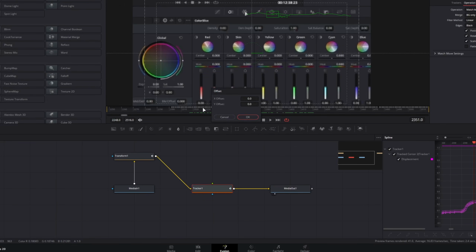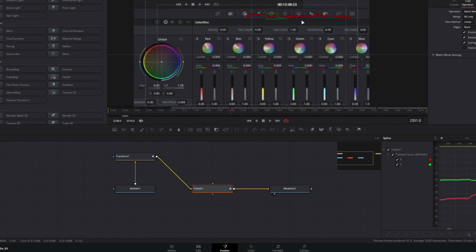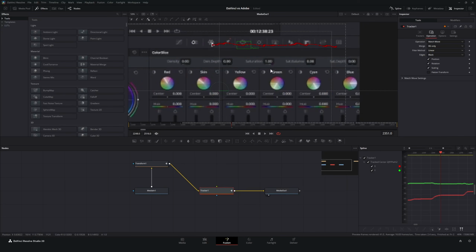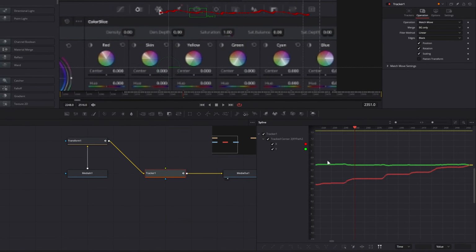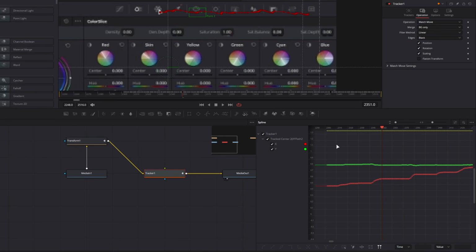Bang. Now it's going to ask you if you want to move it at all. We do not want to do that. I repeat, do not change it. Hit OK. And it might not seem like there's a change in anything happening here, but if we open up our spline window, you can see that our path has been converted to X and Y coordinates.